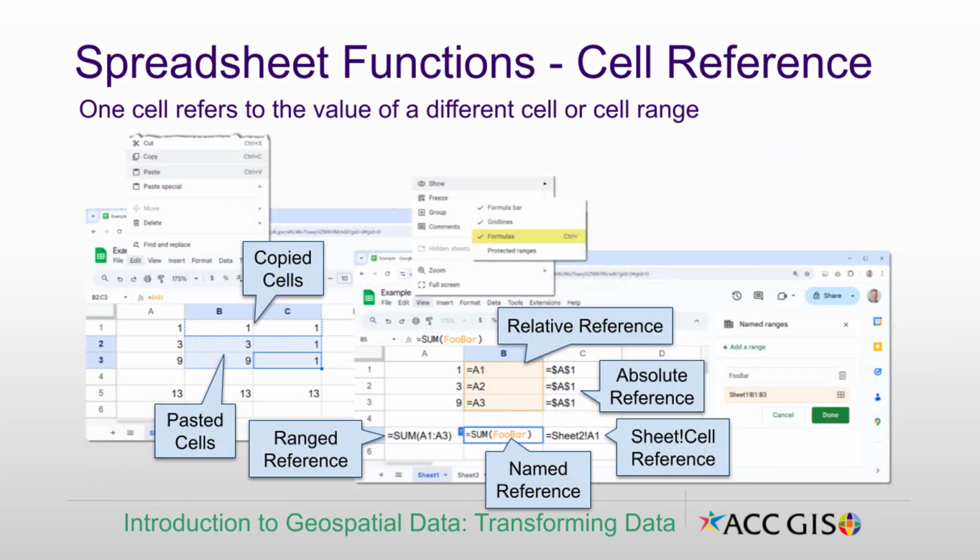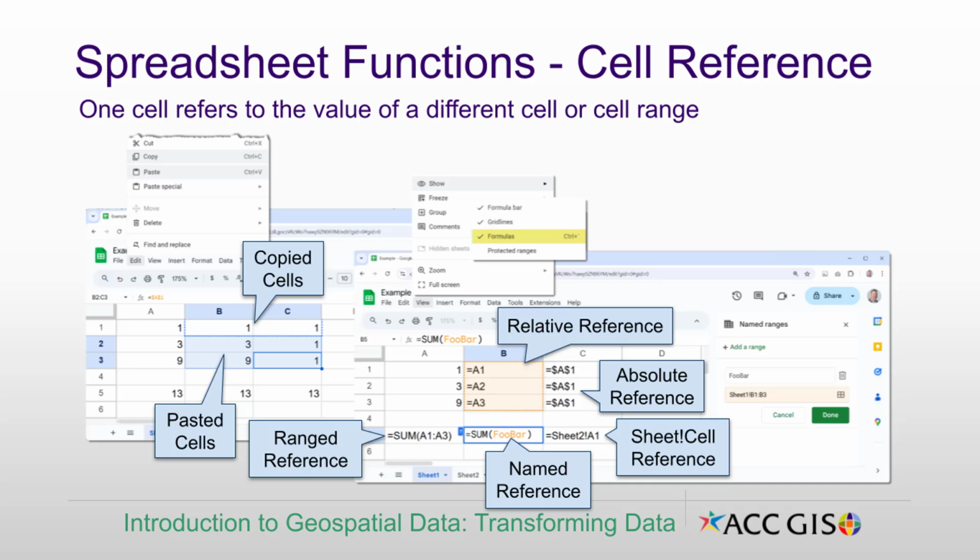In this example, we see two views of the same Google Sheet. On the left are the values as displayed in the Google Sheet, and on the right are the references. And I can see the references by going to View on the menu and clicking on Show Formulas, and it shows me the references. So in the sheet on the left, in column A, those are values 1, 3, 9, and you can see the actual literal values 1, 3, 9 in the sheet on the right. But when we get to columns B and C, we can see we're utilizing cell references. In column B, we're utilizing relative references.